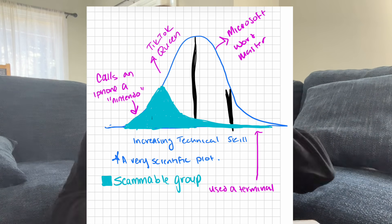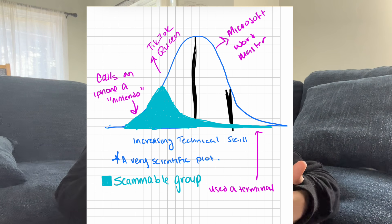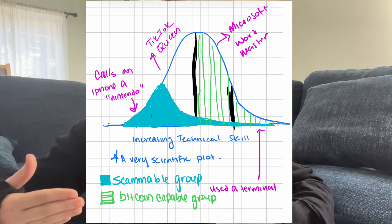This is a normal distribution of all people with technical skill — qualitative, not quantitative. If I mapped onto this the people who would fall for a scam, it's not controversial to say you're more likely to fall victim to a computer scam if you have less technical skill. However, Bitcoin is required. If we look at the plot again and map in green the people who could easily buy a Bitcoin and transfer it from one wallet to another, these are two sets that don't match up very well. To have a successful ransomware scam, you need the intersection: people who can use Bitcoin and people who fall for scams. That's not a big overlap.